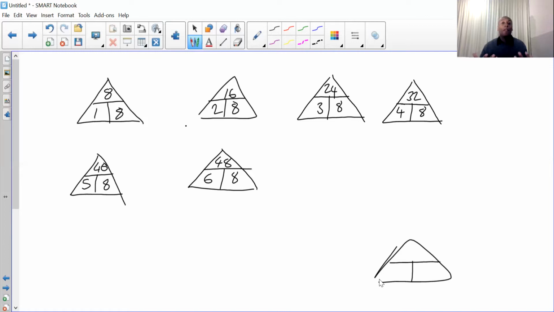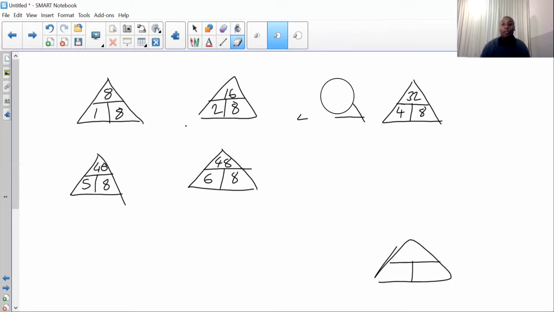And if you can do this game for 5 minutes and they pick up one fact that they didn't know before very well, you're on a winner. After about 3 minutes or 2 minutes or whatever you feel comfortable, you can then ask them to remove any one of their triangles that they choose. And you can say, you can't get rid of 10 or something. And then they go, oh, I'll get rid of 3 times 8 is 24. All right, so we've got rid of 3 times 8 is 24.